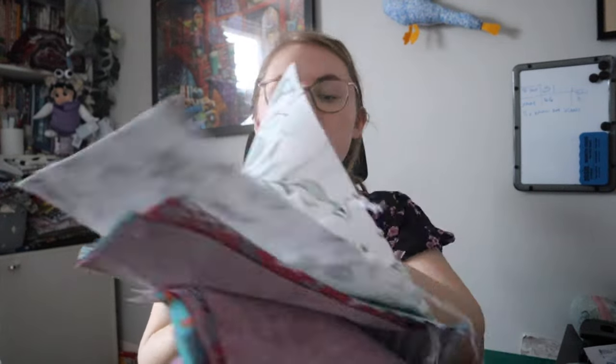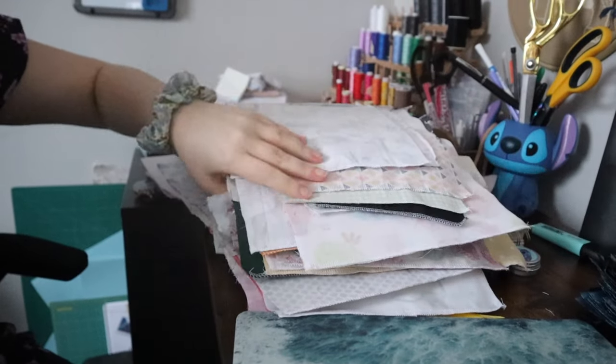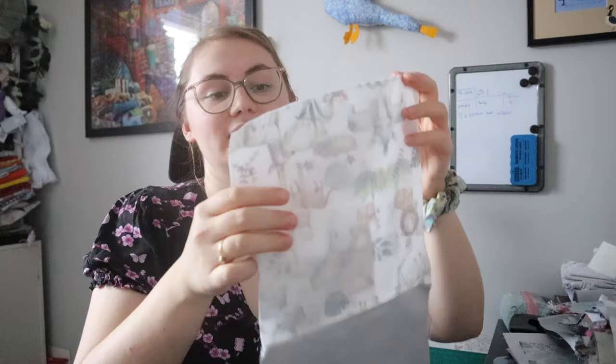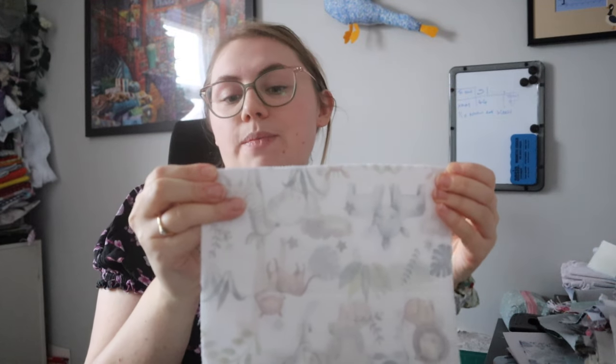So where am I at with all of these bags? There are a few bags that I have just sewn the top of, so I need to pin them together and start sewing the outsides. There are quite a few of those. I've got this pile here of bags that I need to pin together. And now my other massive pile, let me see if I can show you. I don't think I can emphasize how many bags are on here. There's over 50. The other pile of bags, I have pinned them together, they're already sewn, and I have sewn the outside edge or the outside bottom of the bags.